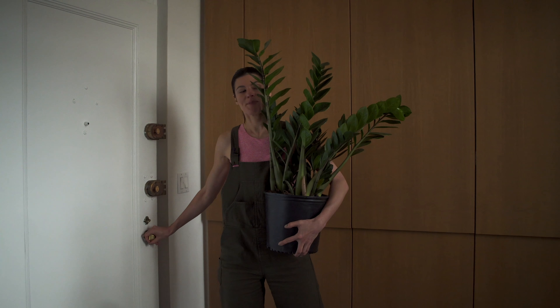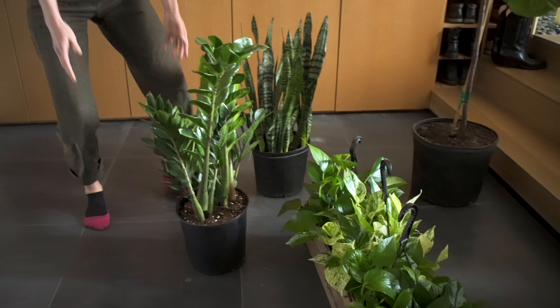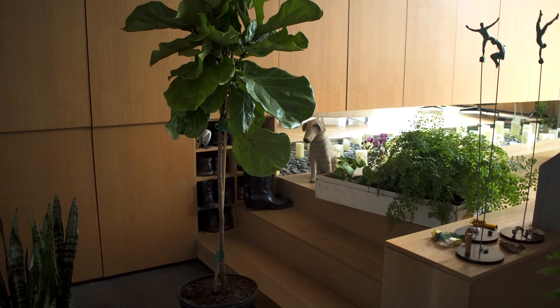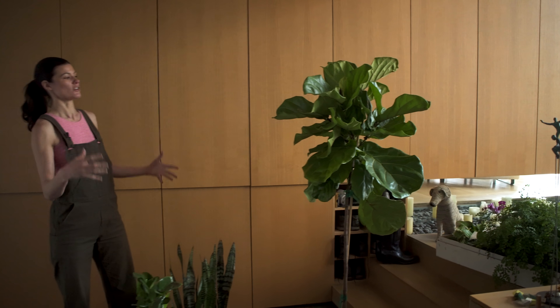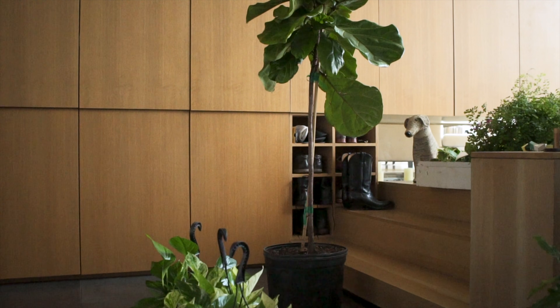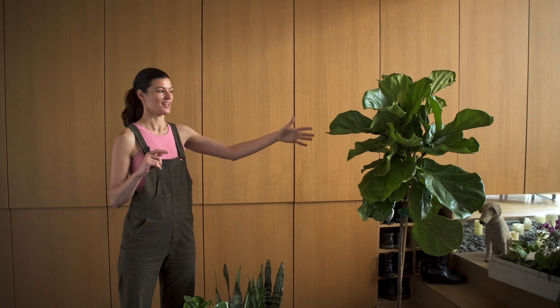It's day two at Damon's place and we just got the delivery in from PlantShed — some really beautiful plants. We are constricted by the size of the elevator, so even though I really wanted a larger ficus lyrata, this was about the size we could actually get in. He'll just have to be patient and watch it grow — and it will grow, because he has really perfect light for this. Northeast exposure is actually better than the light I give my ficus lyrata at home, since mine is close to a southwest-facing window and gets burned all the time.